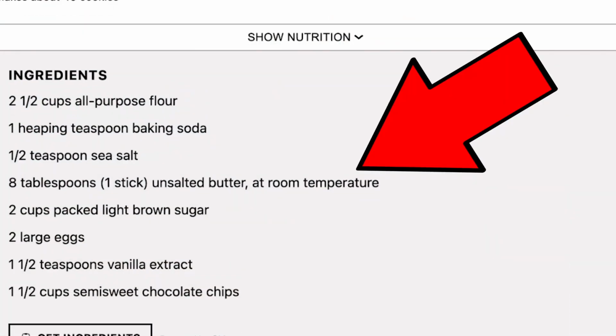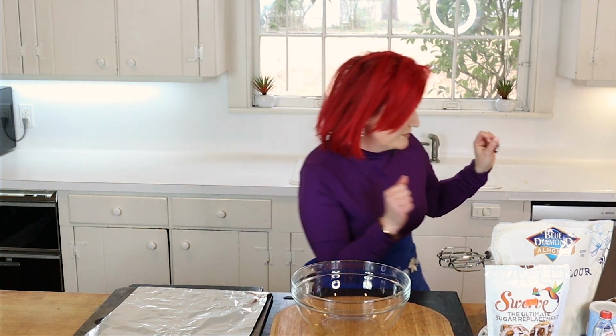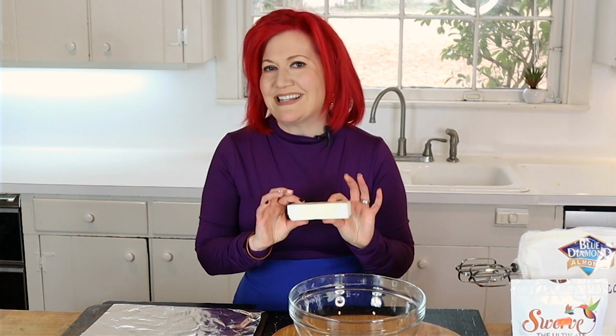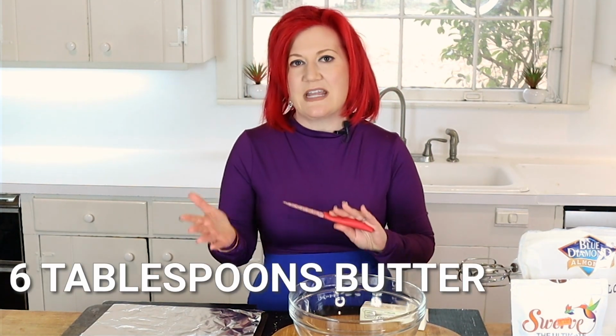This is where it's gonna get a little tricky. So she uses a whole stick of butter. And when I'm modifying recipes, let me find my butter. Oops, be right back. It's in the fridge. Now, typically speaking, gang, so we have our stick of butter. I'm actually not gonna use a stick, and don't panic because yes, we do like fat in this kitchen. I'm gonna use 3/4 of the stick or 6 tablespoons.